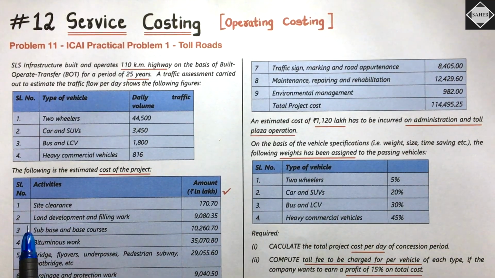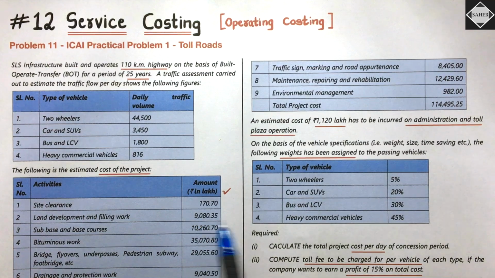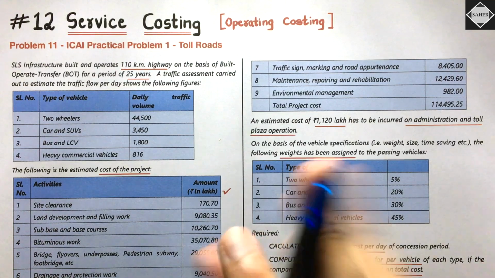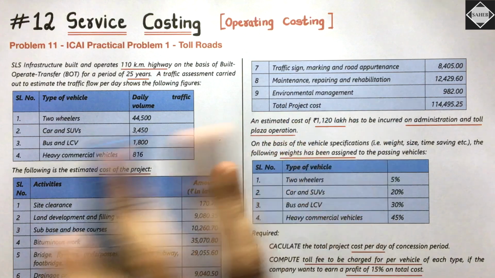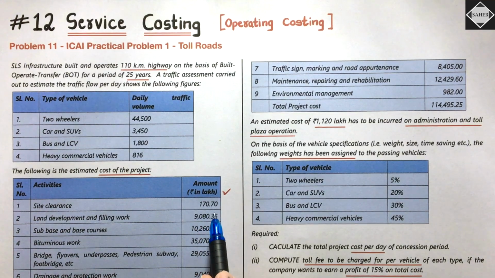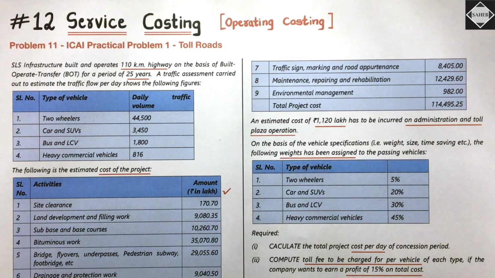All right, see, first they have said site clearance 170.70. See, what is this? In the column at the top they have said amount in lakhs. What does that mean? It means if there is 5 written over here in the column, that means it is 5 lakhs. There are 5 zeros after that 5. So this 170 is not 170 rupees, it is 170 lakhs, and 0.70 they have said. 0.70 means 70,000. Is that clear? Yes. So this same format will be used in the cost sheet also, I mean in the solution.